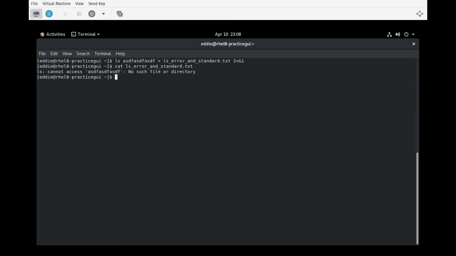You might ask, well, why not just do 2 and the arrow? That'll give you your standard error. True, but let's say that we have a script and we're running this. Let's make another little script here. We'll call this error test.sh.